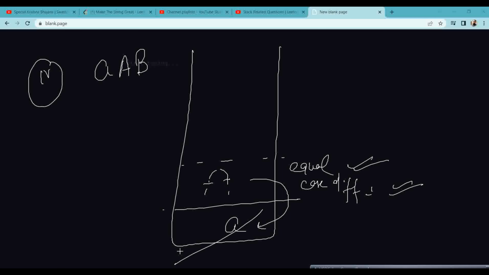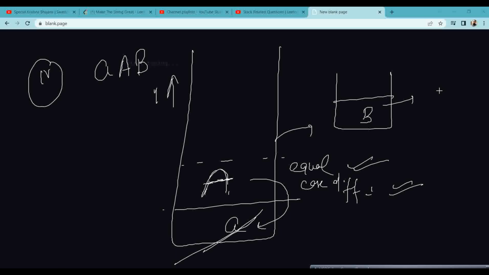So you will pop this element. Now your stack is empty, because why? Because only one element you have pushed, that is A, and you will not push A, because before pushing you have already checked. Now you will move to B, you will push B. Now you will again go to the next character, but there is no next character, so your output will be B. I hope you are clear.